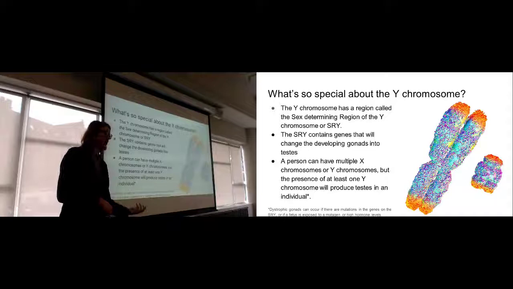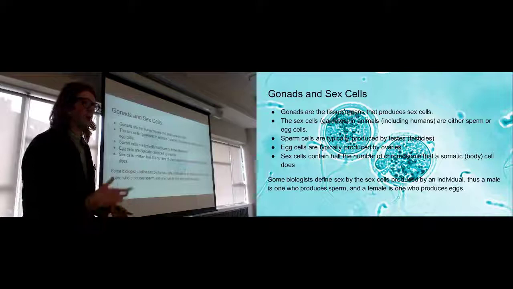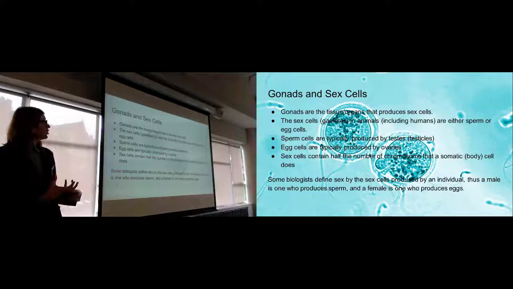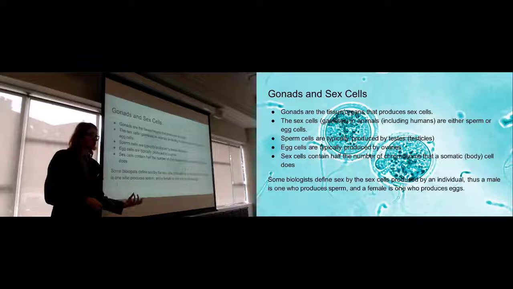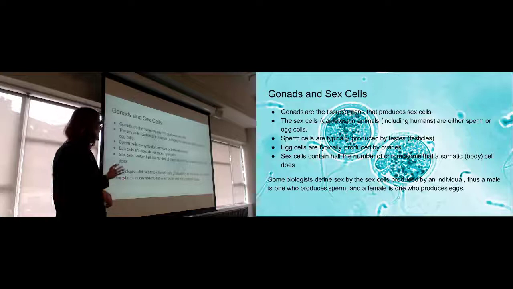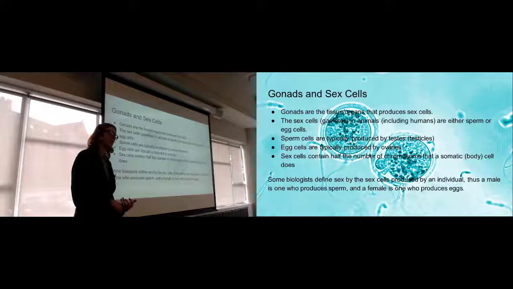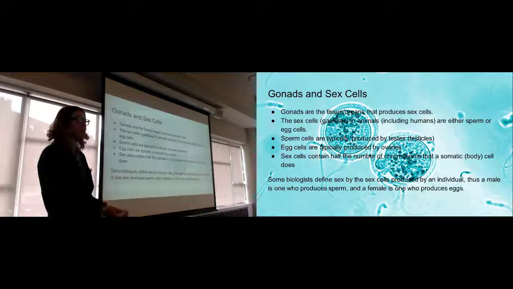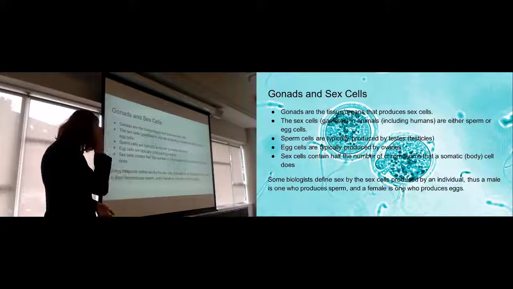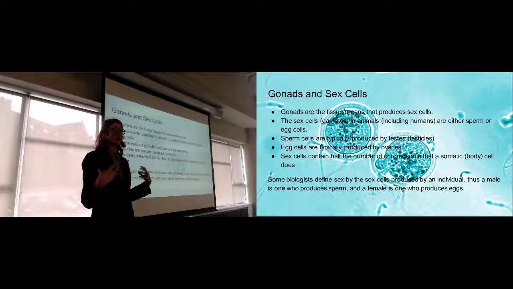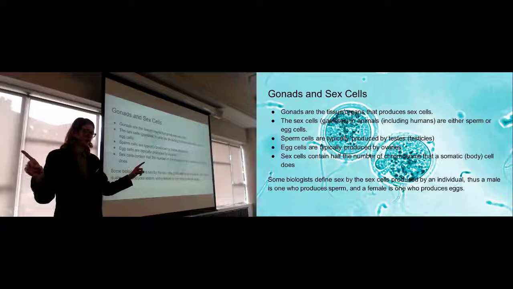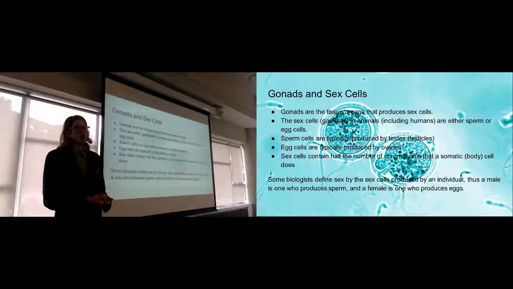The X chromosome has lots of genes on it, but none of them are specific markers for sex. They don't make you female. It's the Y that makes males. Does that make sense? A person can have multiple X chromosomes or Y chromosomes, but the presence of at least one Y chromosome, so that means the presence of at least one SRY region will produce testes or something resembling testes in an individual. So now I'm going to talk about what testes are, what ovaries are. Gonads is the word for the tissues and organs that produce sex cells. So that is the testicles that produce sperm and that is ovaries that produce eggs. Sperm cells are typically produced by testes, and what I mean by that is some testes will not produce sperm. That's infertility. Egg cells are typically produced by ovaries. Again, not all ovaries are going to be producing eggs. Sex cells contain half the number of chromosomes that a somatic cell, so a cell that's in the rest of the body, has. That's so that there are two halves of a genome that become a whole genome during fertilization, because otherwise you end up with too many genes.